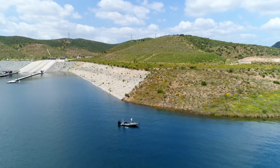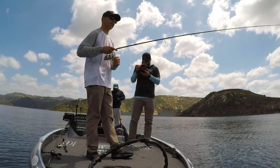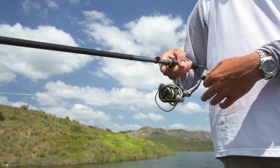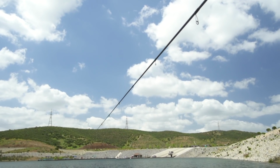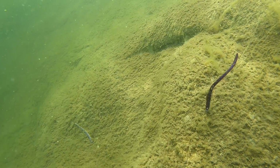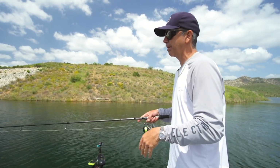So when I'm throwing this neko rig, or some may say neko rig, I'm gonna fish it when the fish are aggressive in the way you would fish a drop shot. You're gonna have slack in your line. You want that head sitting on the bottom, and then you shake it with very, very small shakes. I've experimented with it in shallow water to see what the action is. It stands up straight like this and literally just goes like this as it slowly scoots along the bottom. Basically it looks like maybe something eating on the bottom.